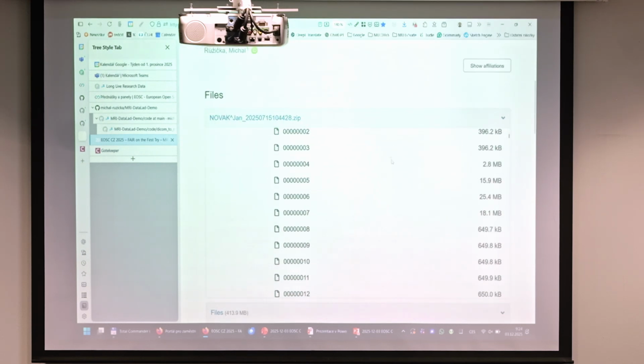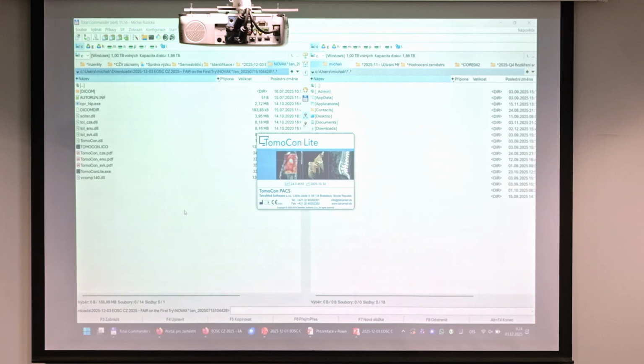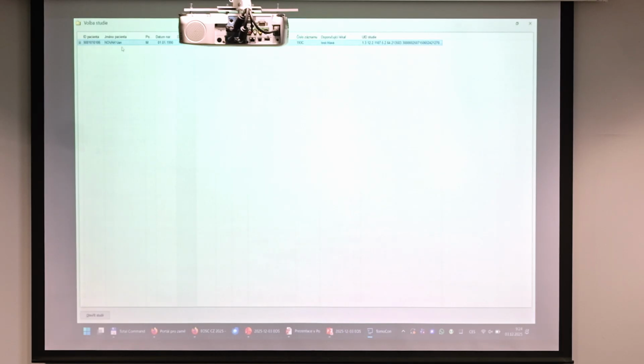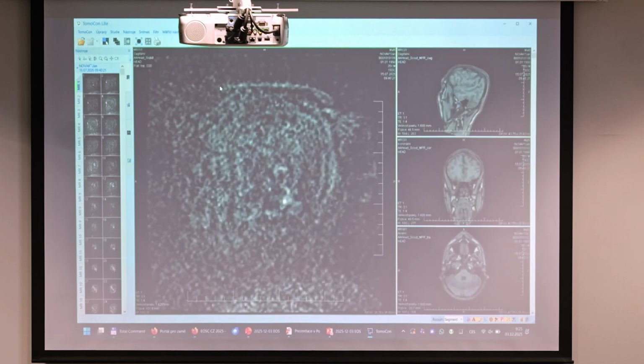Another option is we are researchers that have a magnetic resonance scanner and we produced this data set. Just to show you how it looks like, it's a scan of someone's brain, and if we use proper software that's able to work with DICOMs, we will see how it looks.